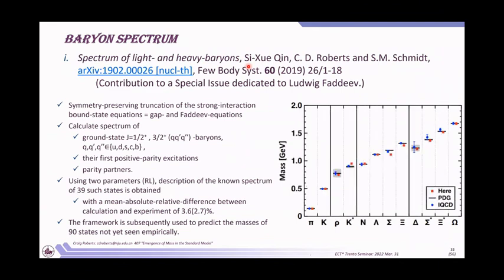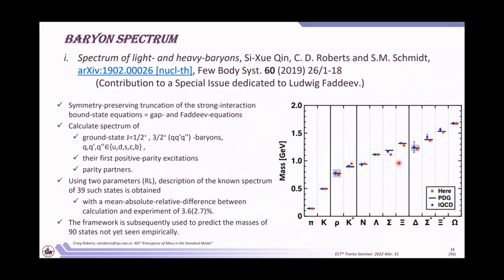One of the things that Xu has shown us is how to produce a spectrum for the baryons. He's calculated a spectrum of ground state, J equals 1/2 and 3/2 plus systems for all quarks, u, d, s, c, and b, their first positive parity excitations and their parity partners. And this is the sort of spectrum you do get. We have lattice being blue, we have continuum being red, and we have PDG being gray. There's perfect agreement along the whole array.